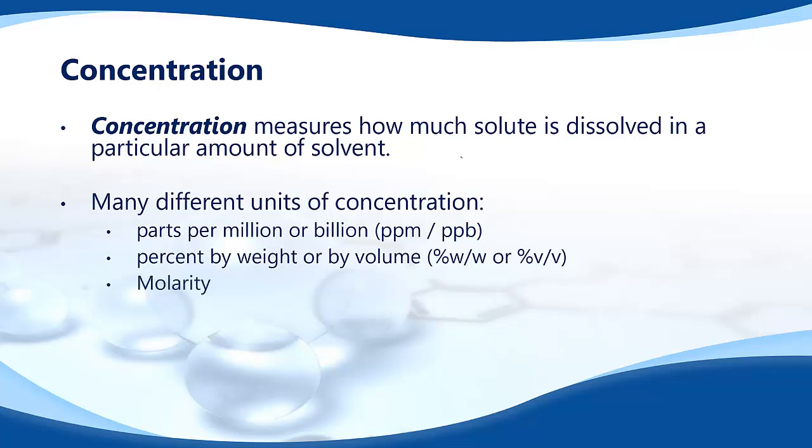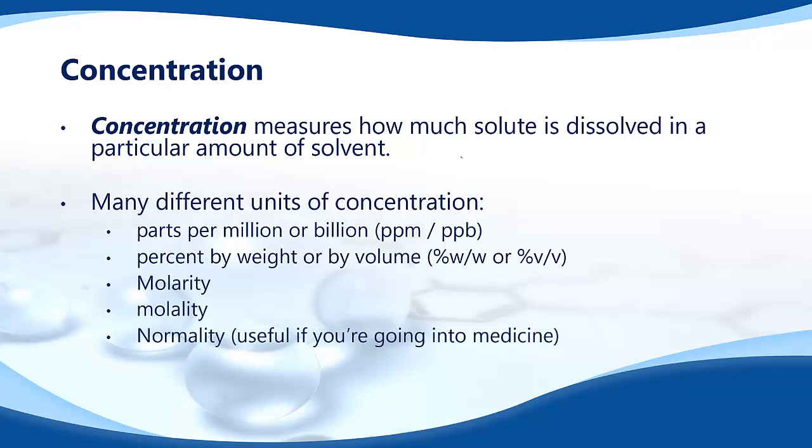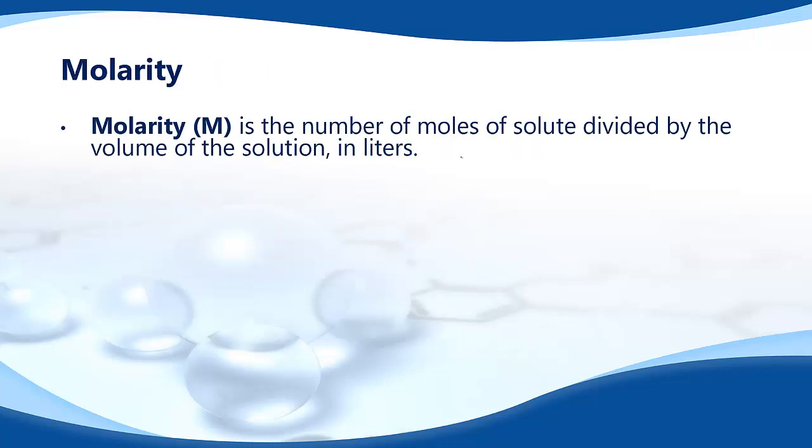Molarity is the one that we're going to focus on the most because molarity is actually the most useful one. Molality, again, if we get back later this year, we'll do a little bit with molality because molality has some very cool applications. And normality, again, we're not going to cover normality. We normally don't. But if you're going into a medical field, normality is going to be a very useful unit for you. Molarity is just moles per liter of solution. Right, so molarity equals moles divided by volume, but volume has to be in liters.